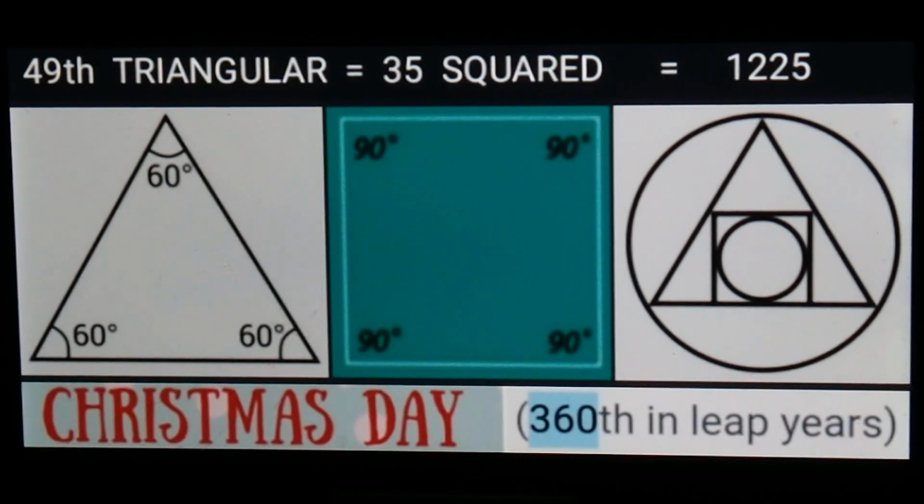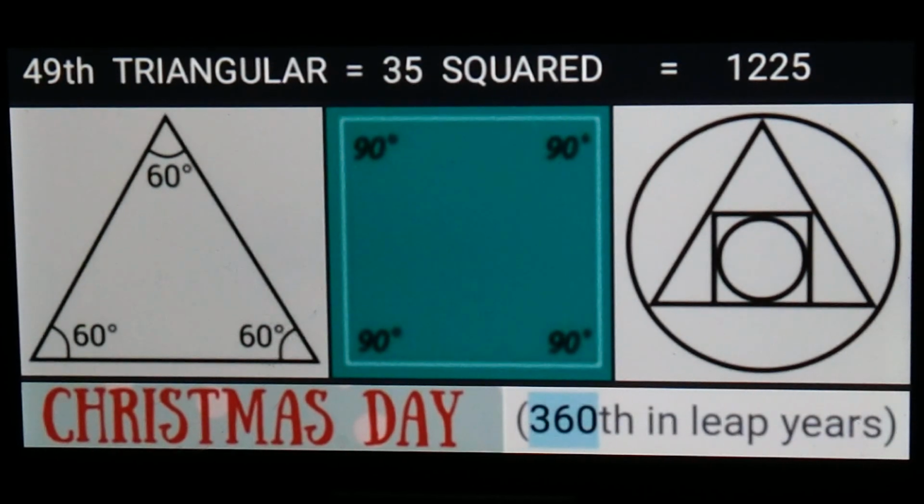The leap year is very important. Anyway, Christmas Day on a leap year is the 360th day of the year. It's like the full circle, 360 degrees. And this 360 degrees in a square. And again, we're talking about the Sator square, and we're talking about square number and such. Off to the left, you can see the triangle. It's 3 sets of 60, so 360s. Kind of clever.